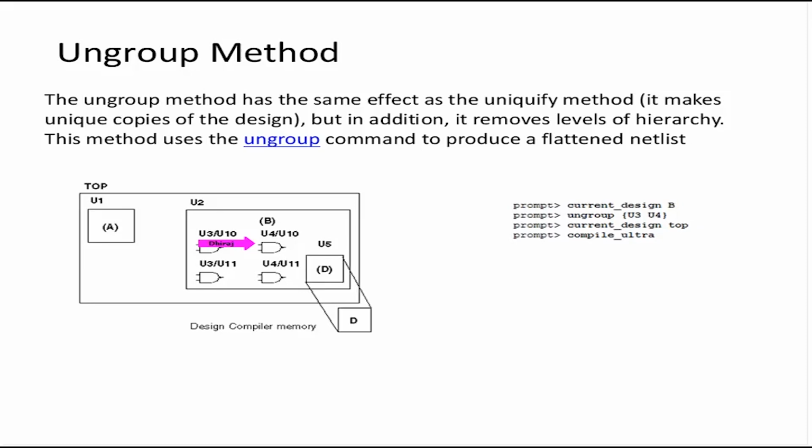Obviously, the more hierarchy the design has, the more artificial boundaries it has, and the more it will prevent DC from optimizing the design further. That is why we say that the design should be logically partitioned in such a manner that it helps DC in optimizing the design and not the other way around. We saw one example of how to logically partition the design, how to keep the combinational logic and the related sequential logic together in the same module. We have already seen that in one of the lectures. Please go back and revise that.